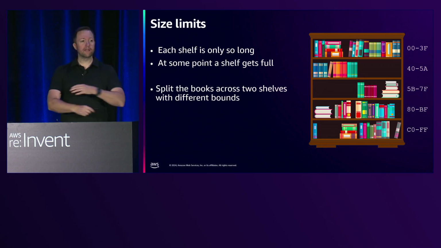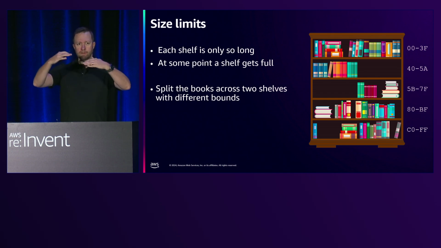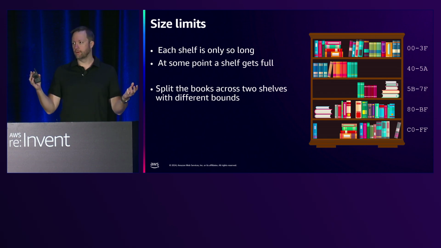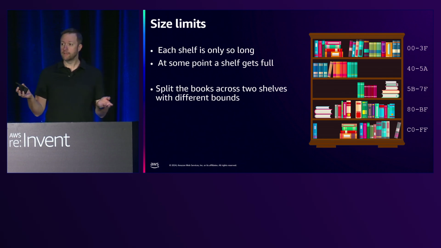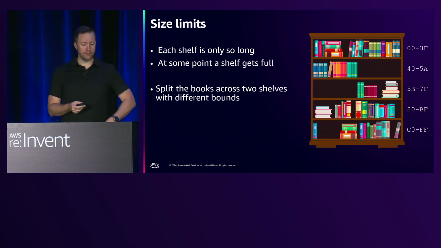And so you'll pick a point, generally in the middle if it's expanding because of a size limit, where it says, I need more room. And just think of a physical library. I'm just going to move my books to 2 shelves, splitting at the midpoint. And now I've got plenty of room to grow. And notice how the ranges have adjusted. The key space of Dynamo has done this. And so this is what Dynamo does when a partition gets real big.